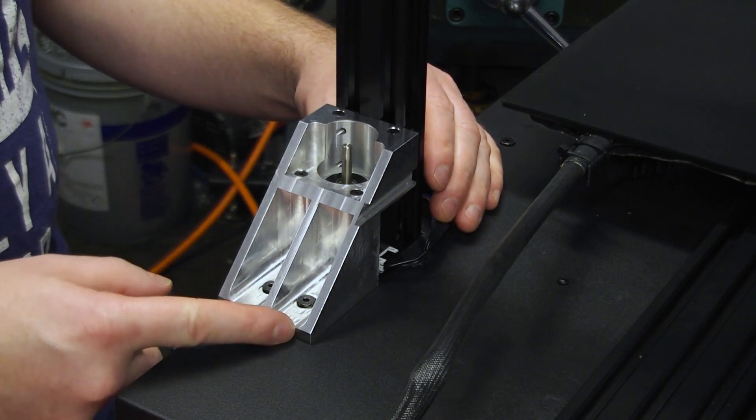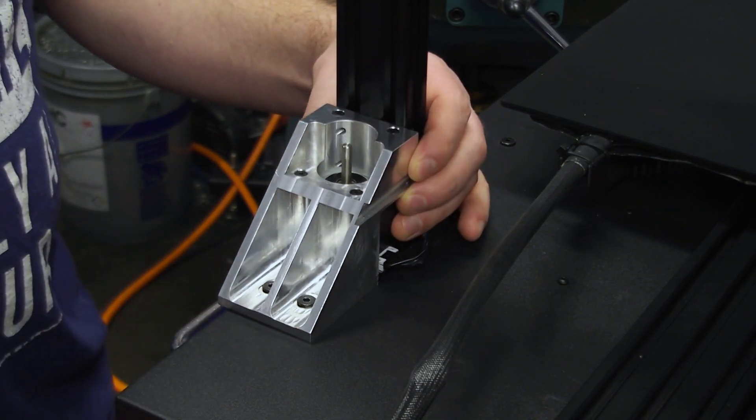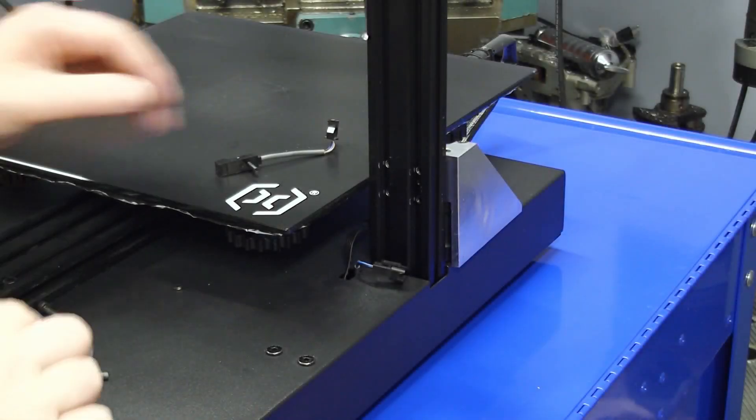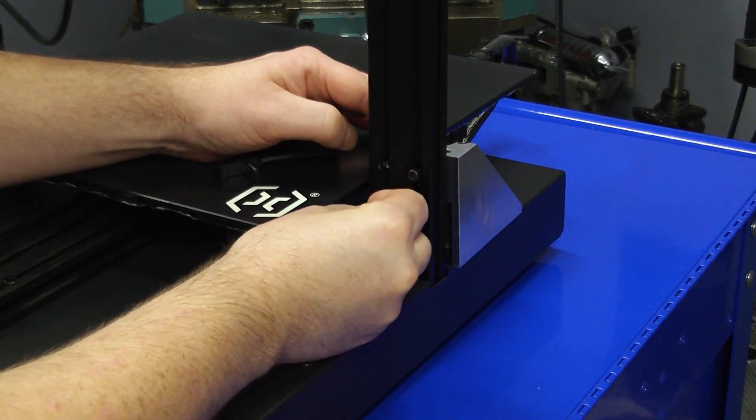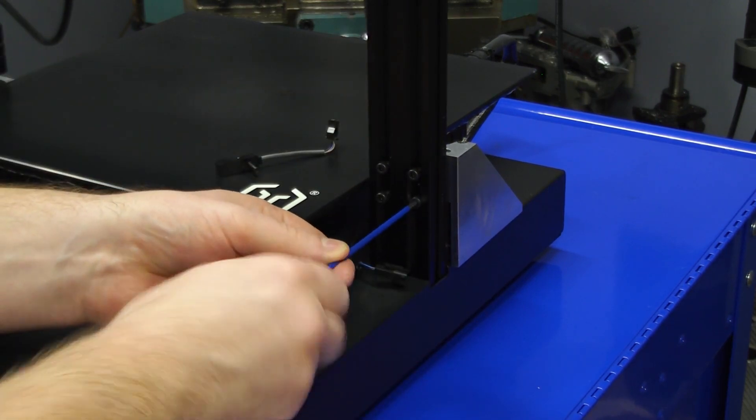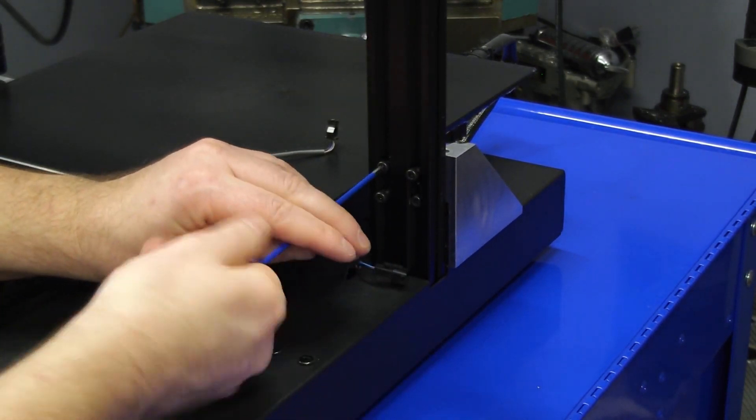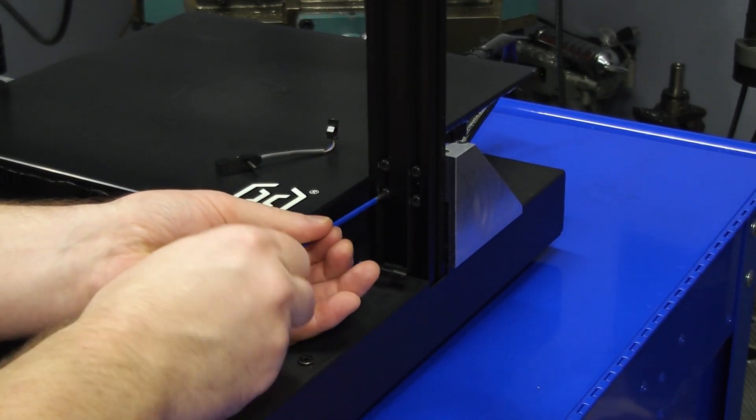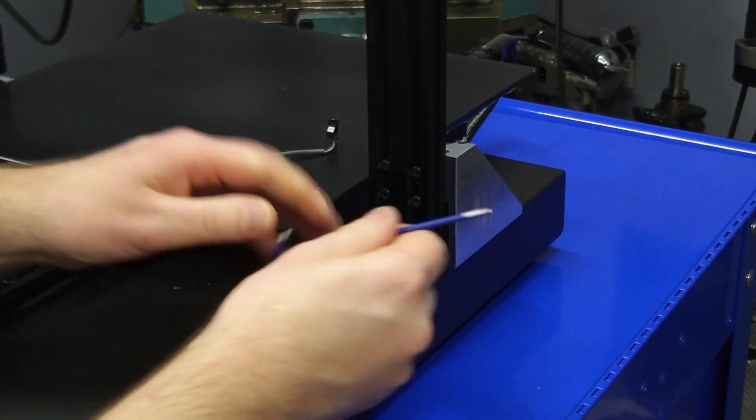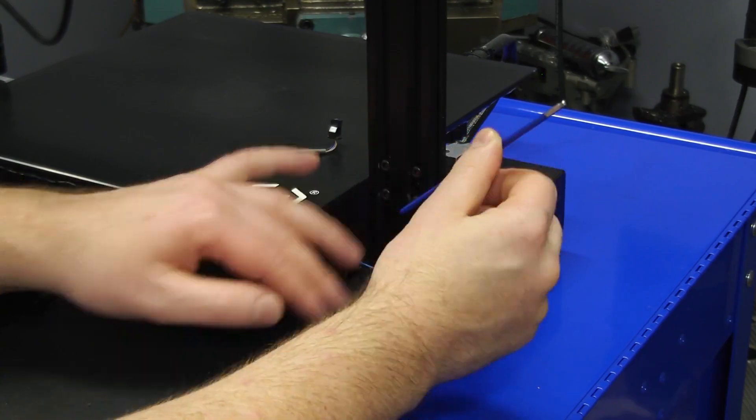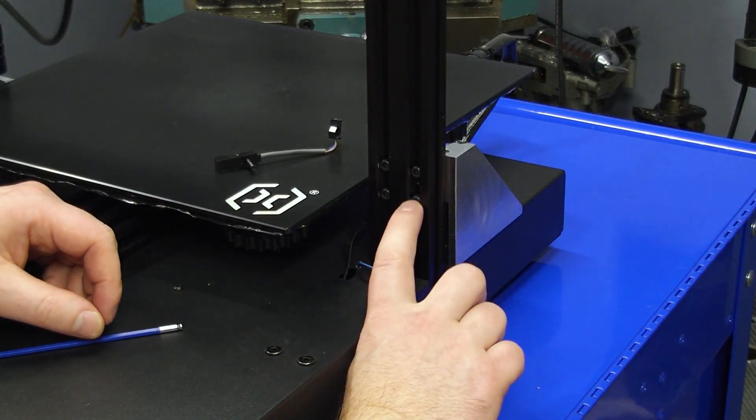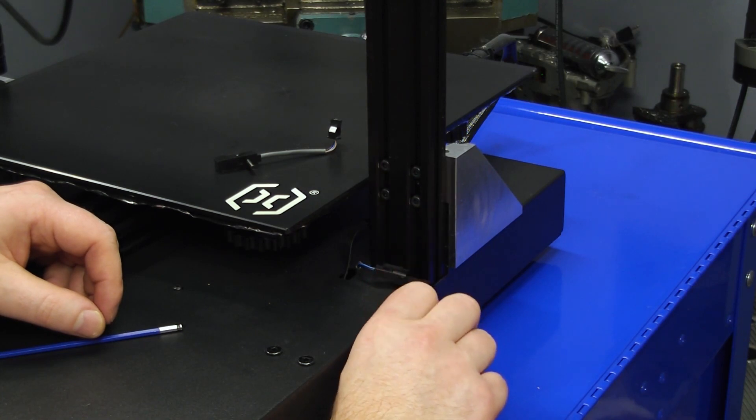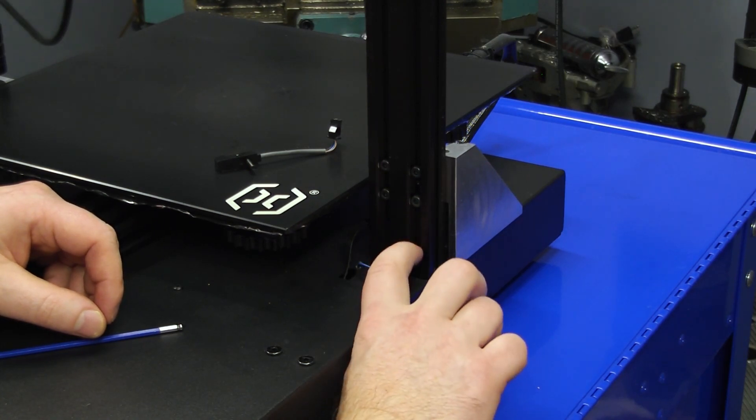It's a good idea to leave these two screws a little loose to make lining up the screws on the other side easier. I also had to clear a small amount of material here with a 9/32nd inch drill bit so the heads of the screws could fit into these recesses.